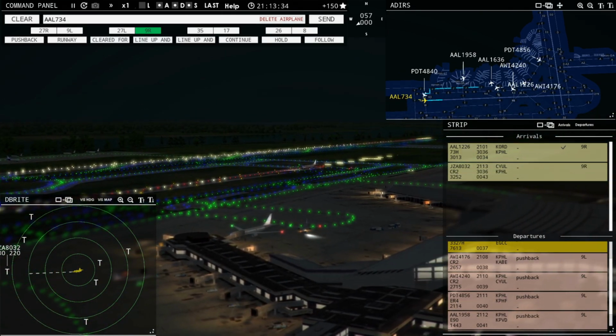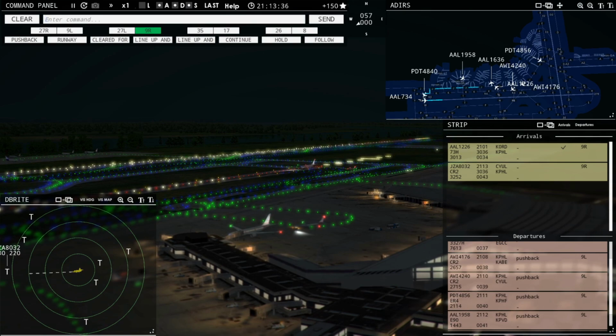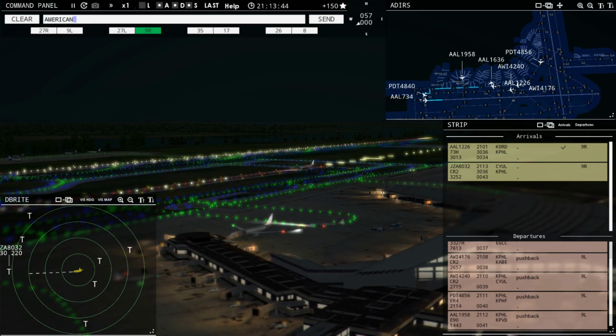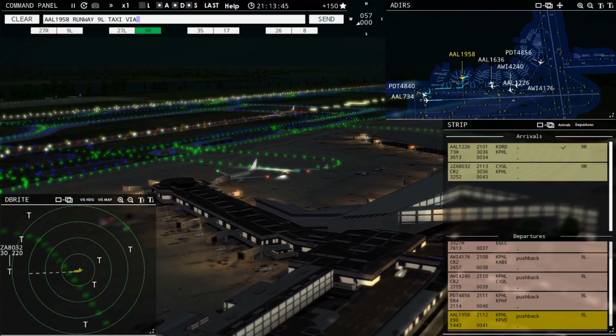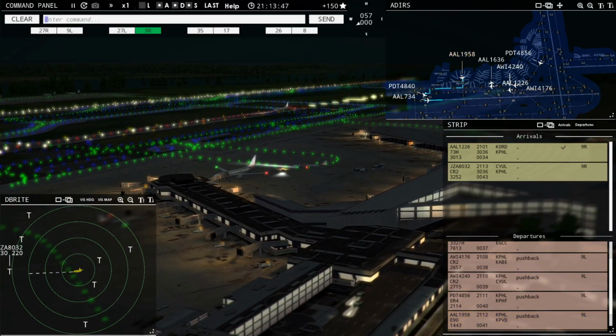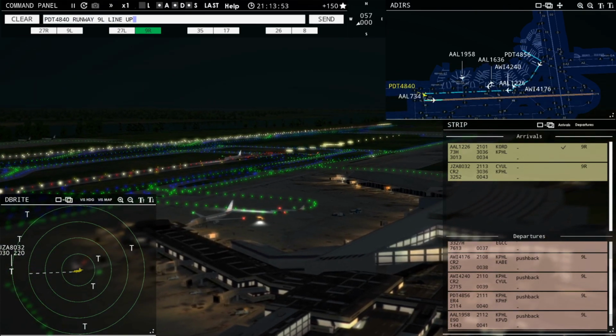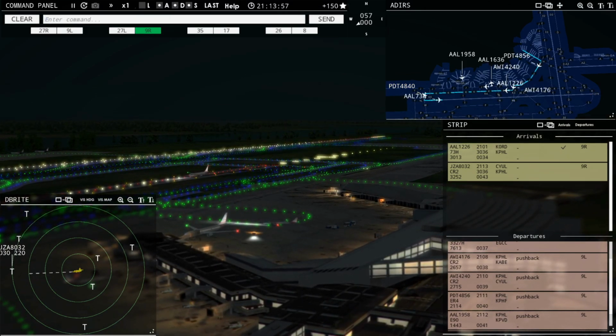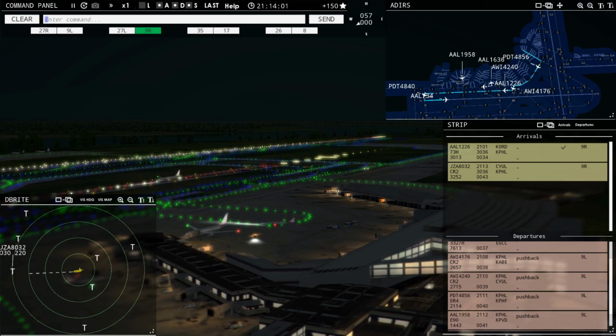Philadelphia Tower, Jazz 8032 with you runway 9 right. American 734, runway 9 left, clear for takeoff. Runway 9 left cleared for takeoff American 734. American 1958, runway 9 left, taxi via Juliet, Kilo 5 Kilo. Philadelphia ground, American 1958 ready to taxi. Piedmont 4840, runway 9 left, line up and wait. Runway 9 left taxi via Juliet Kilo 5 Kilo American 1958. Runway 9 left line up and wait Piedmont 4840.